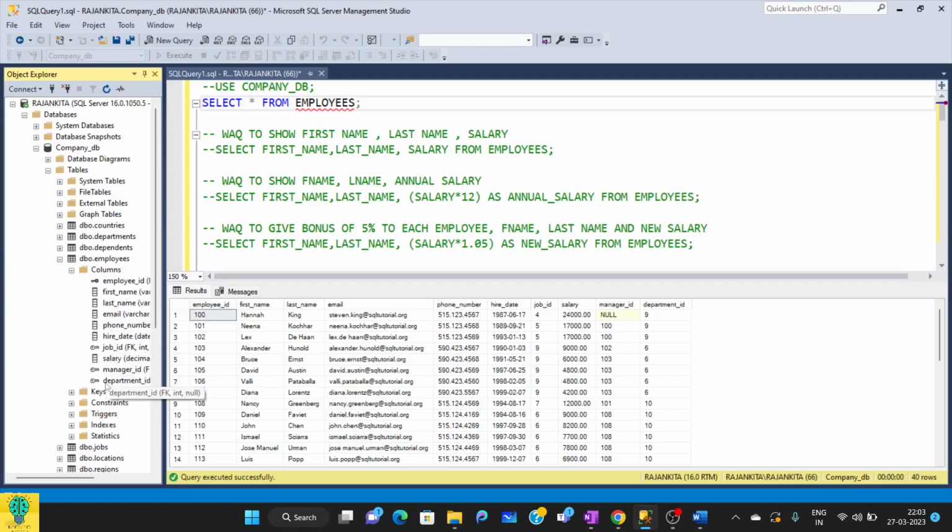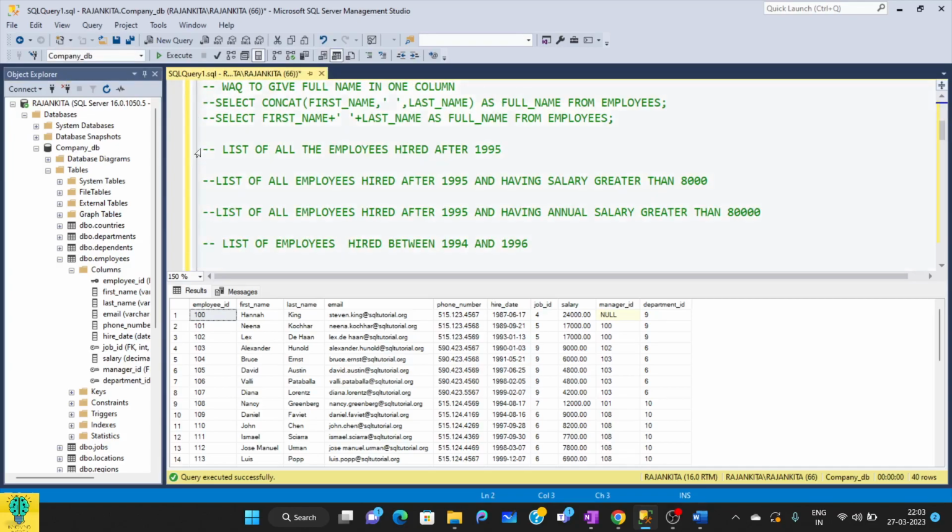In that you can see it is hire underscore date. So the question says we have to find a set of employees who were hired after 1995. So I'm going to write select, let's print all the information of all those employees from employees.